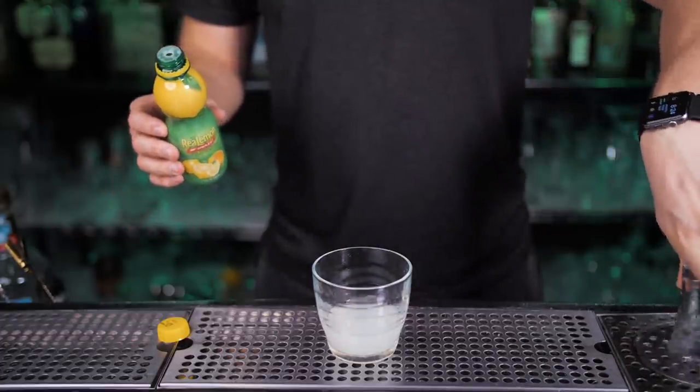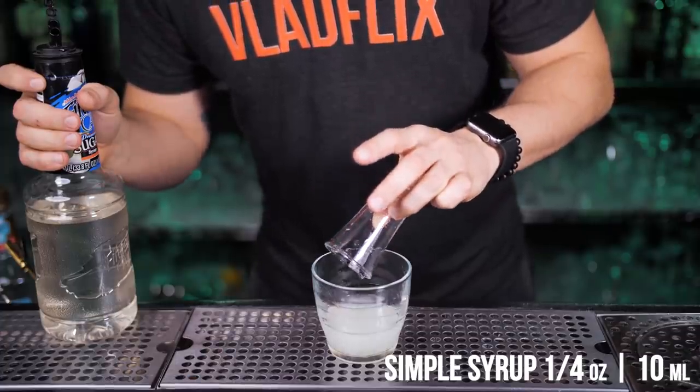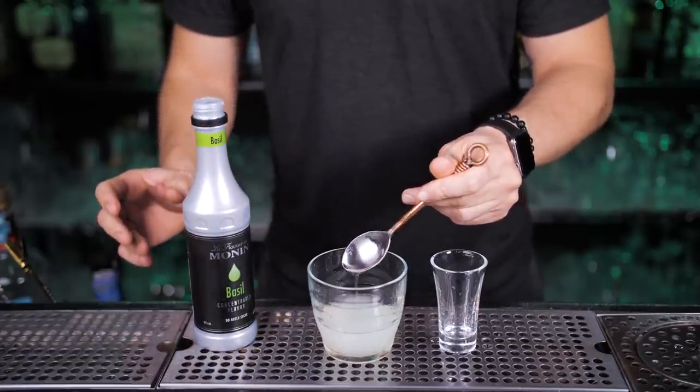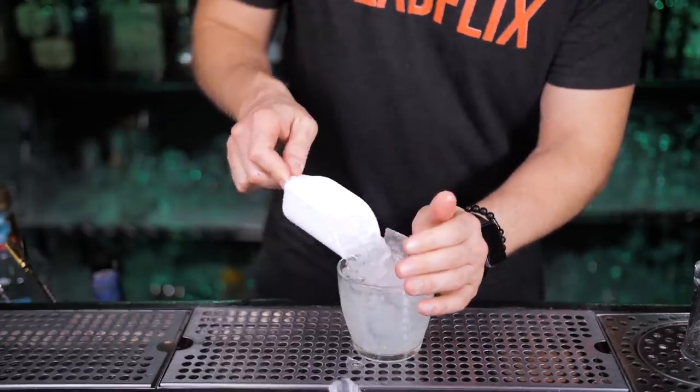Since it's a budget version, we need a lemon juice concentrate — shake the bottle and add three-quarters of an ounce. For sweetness, we need a quarter of an ounce of simple syrup. Now the main ingredient — without it a Gin Basil Smash couldn't be made. I'm going to add only one spoon, which is about five milliliters. Add fresh ice cubes, stir it, and put some more ice on top.